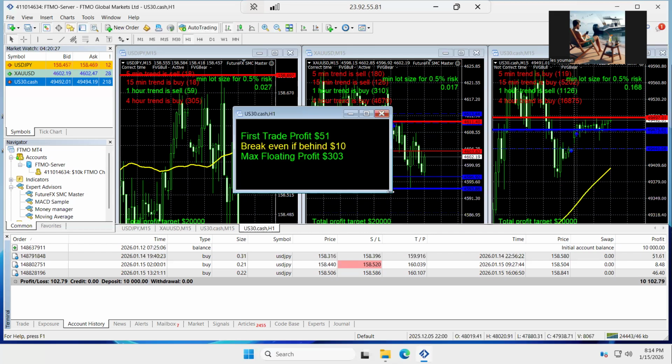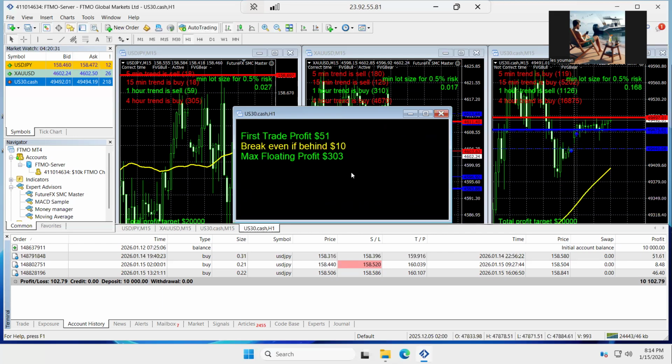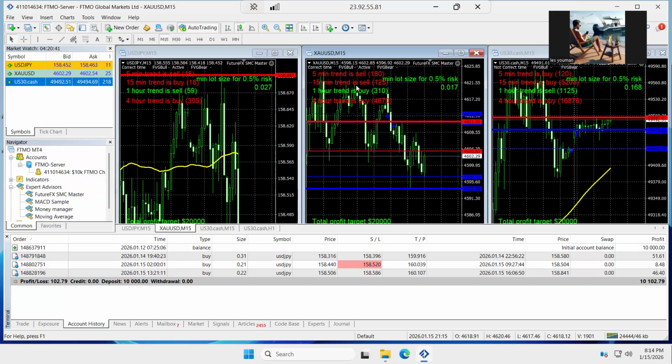So yeah, this is just on a chart. I've just got it small, because that's all it shows. It doesn't have to be very big. So I make it small and put it in the corner, or you can just leave it behind the scenes. I think this is probably preferable. You just leave it behind the scenes and you completely forget about it, because if you completely forget about it, then you won't interfere with what it's doing. Set it up how you want it, and then just forget about it and let it do its thing.